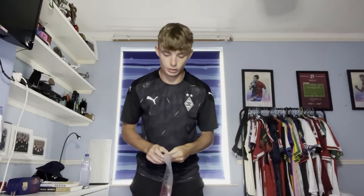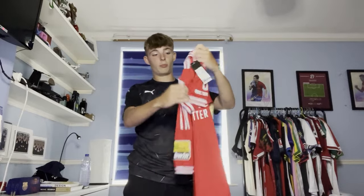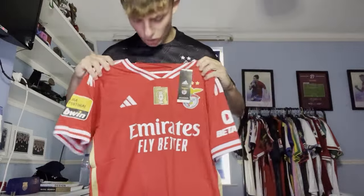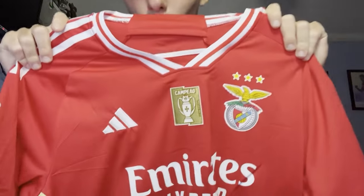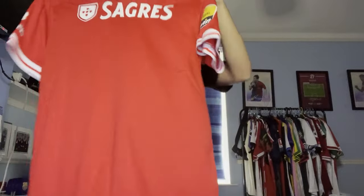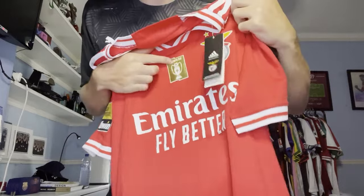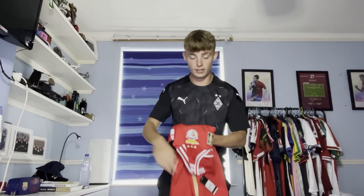This is the final shirt - Liga Portugal again. It is Benfica again, and this time it's their home shirt. I think Benfica have smashed their shirts out of the park this year. We've got the Benfica tag, and just this shirt - wow. When you see all the stuff on it, the details they've added - JJ Sport, you are just incredible. We've got the 120 years again, Liga Portugal, and the gold on the side. I'm assuming this means they won the league last year. What a shirt - definitely one of my favourites in this haul.